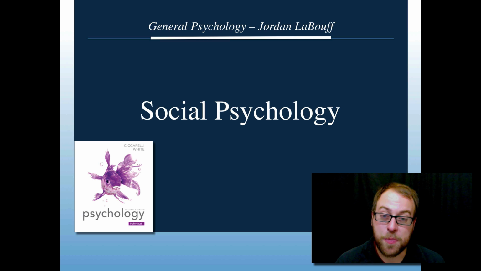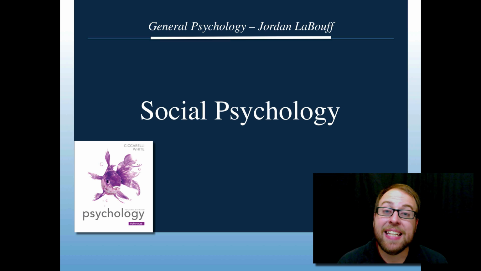The social perspective recognizes that human thinking, feeling, and behavior doesn't operate in a vacuum, that we are enmeshed within lots of other organisms, and that enmeshment, that social environment, influences our thinking, feeling, and behaving in extremely significant ways. In this video, we're going to talk in a little bit of detail about attribution theory, theories of social influence, and finally, things like stereotyping and prejudice, love, attraction, and aggression.